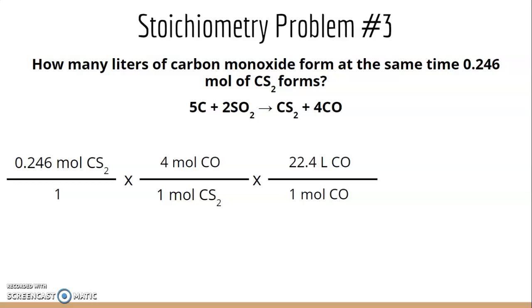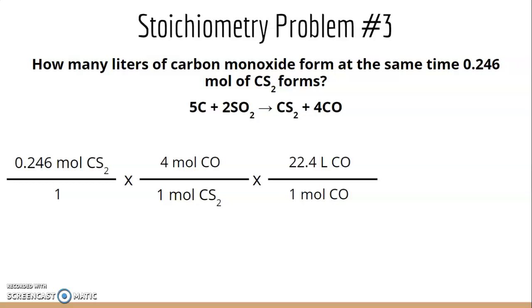So, where are we getting 22.4 liters from? Well, just like we talked about in our previous video, 22.4 is a universal value we use all throughout chemistry. And it's one of those values that you should memorize, that you should have in the back of your mind. Because this is universal, you're going to use it all the time.